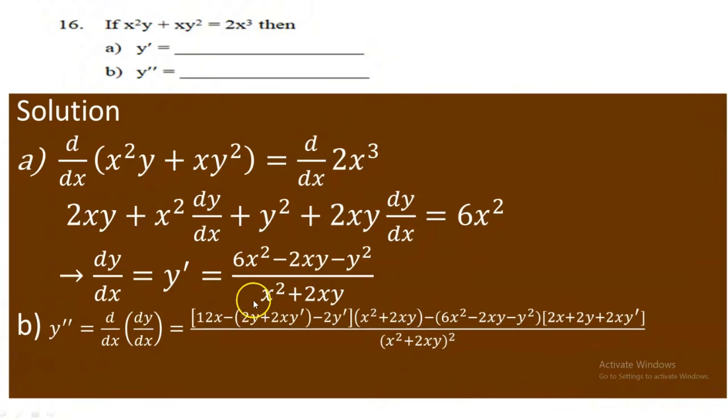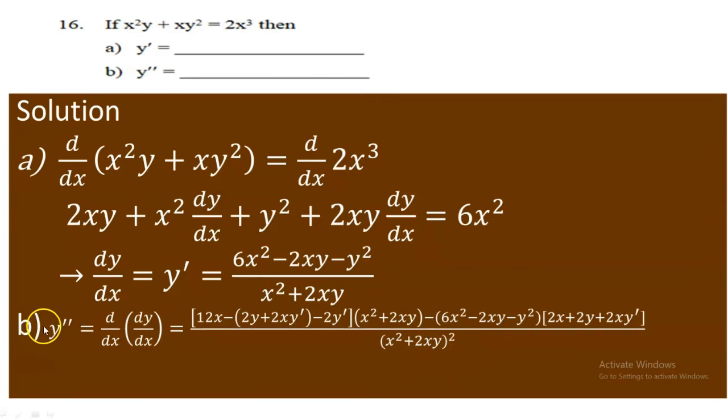Now this expression turned to be what? Derivative with respect to x. So this is 2x, as you see it's written, and then you need to use product rule for this. 2y with respect to x, 2y can come, plus the derivative of this one is 1 times 2x is 2x, dy over dx, which actually is 2x y prime. Then this denominator must be squared, so it's squared here.